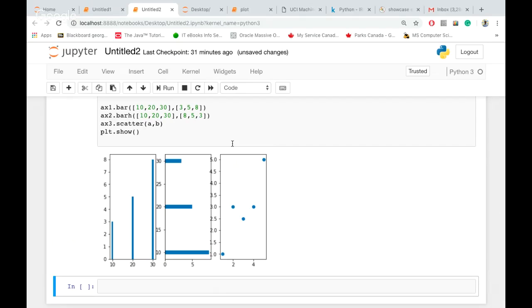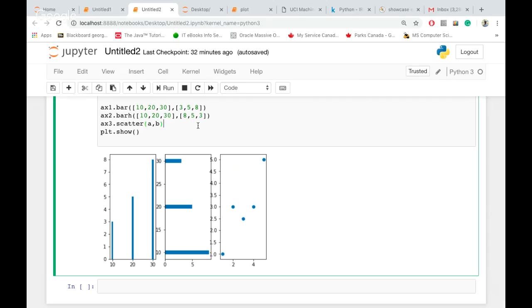So here we did a regular bar graph. Here we did our horizontal bar graph. And then over there, we just did our regular scatter plot. And then our dots that we threw in there were from the first A and B variables that we created at the beginning, okay?